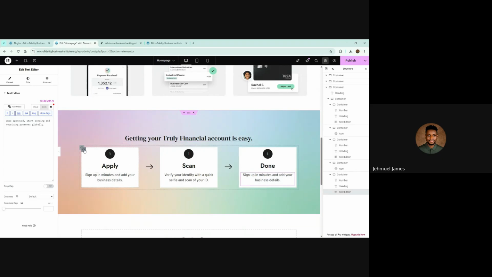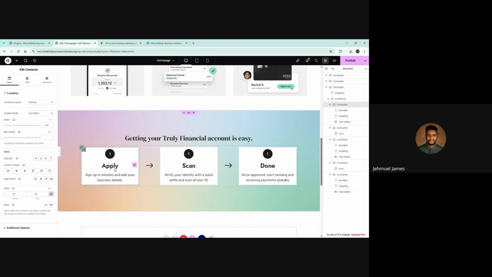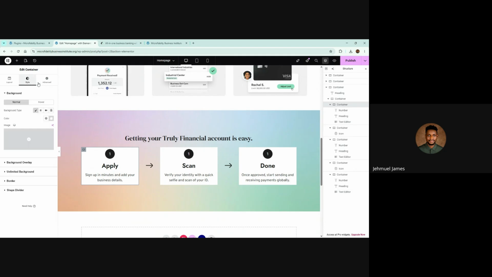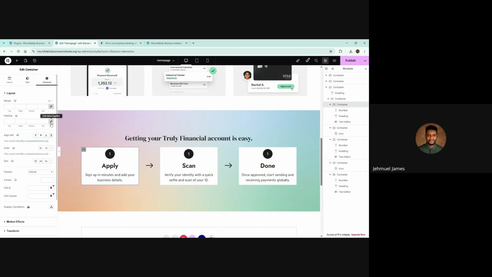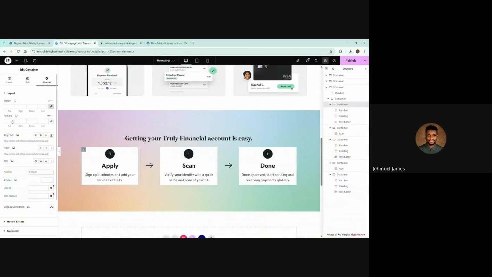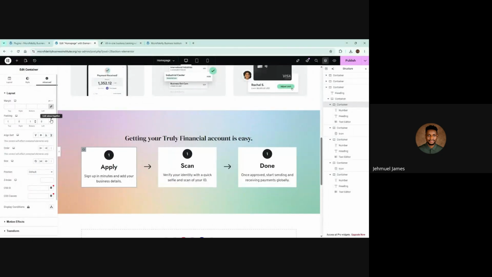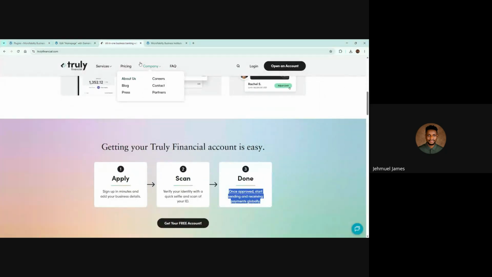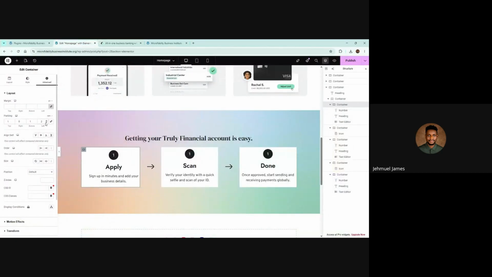What you want to do next is come to the mother container for this items. Then you want to just come in here, and add in REM. Why are we doing this? Because it can be on the edges. Look, this isn't entirely on the edges. So it's not a lot of padding they have there, but let's just put 1 and 2. And then left and right could be 1.5 or let's see, 2 is too much. Yeah, 2 looks too much. So 1.5.